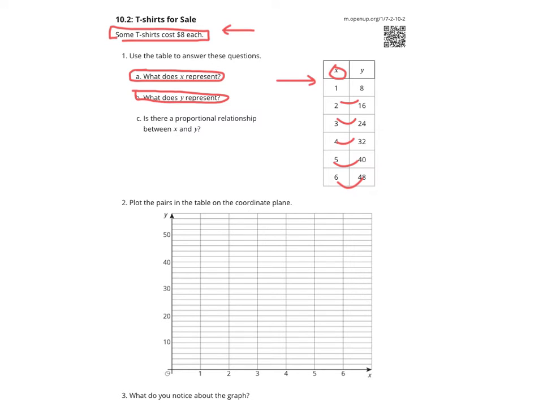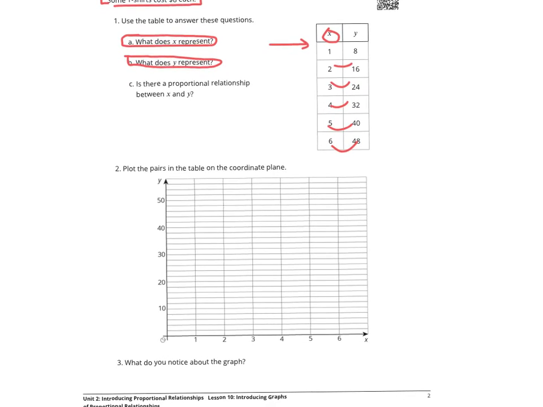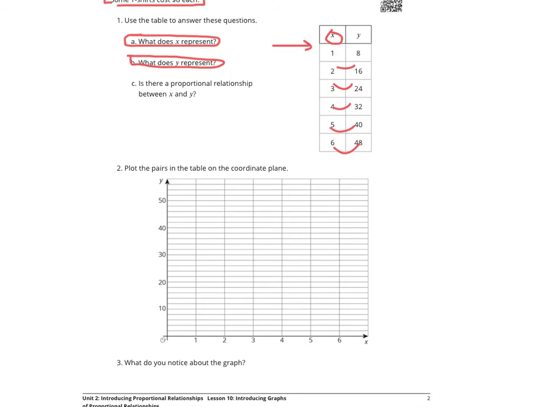And then down below, on the table, we're going to graph those pairs. 1, 8 would go over 1 and up 8. And what I have to notice here is what I'm counting by. So if this is 10, what am I counting by? It looks like every one of those lines going up is worth 2. 2, 4, 6, 8. There's 10. 12, 14, 16, 18, 20. Okay, so each one of those little lines is worth 2.